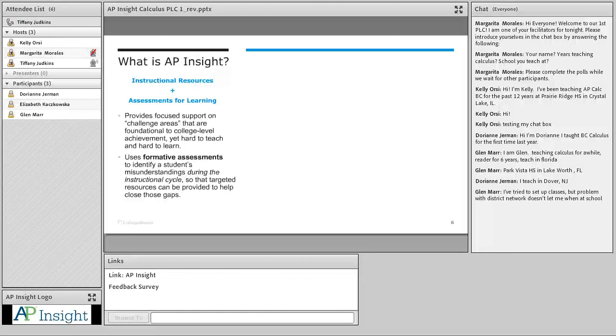The AP exam itself is that summative, cumulative exam where really anything is fair game. But during the instructional cycle, while you still have the students, the idea is to help them and target those gaps where those misunderstandings lie. And the formative assessments have questions that are designed to do just that, almost with pinpoint precision of what is the one thing that the student might be confused on here.